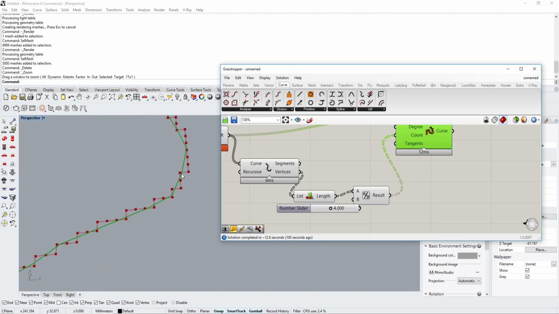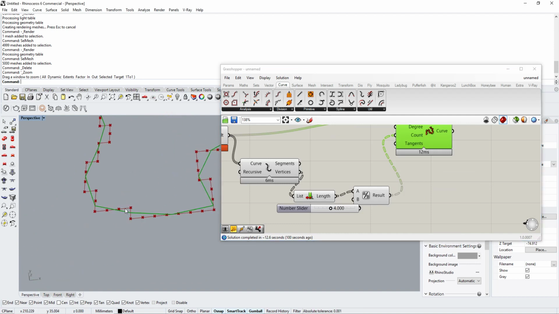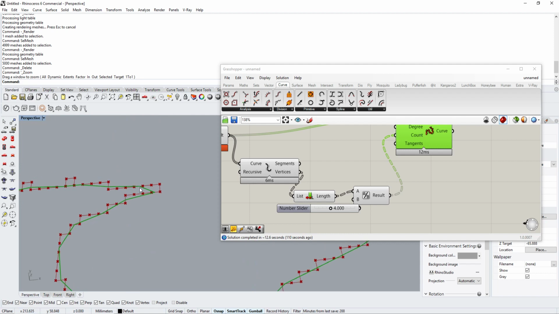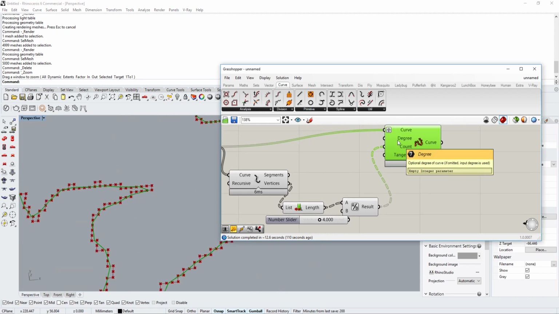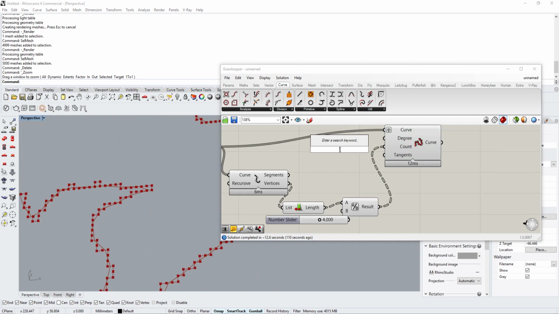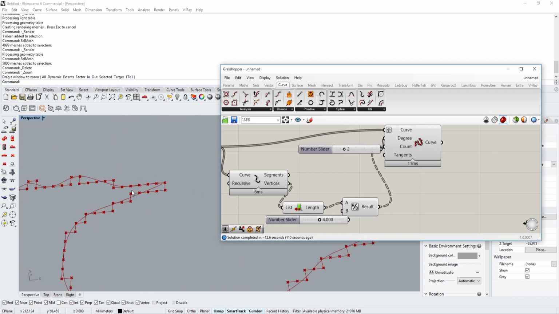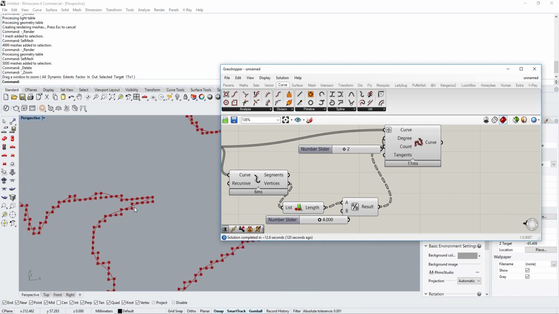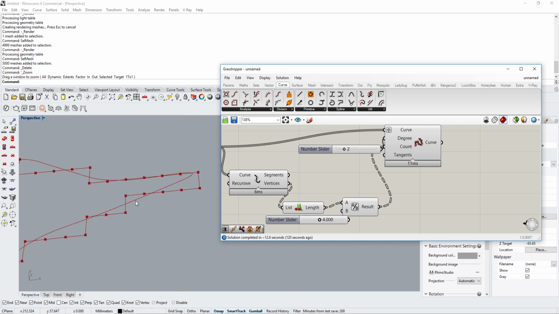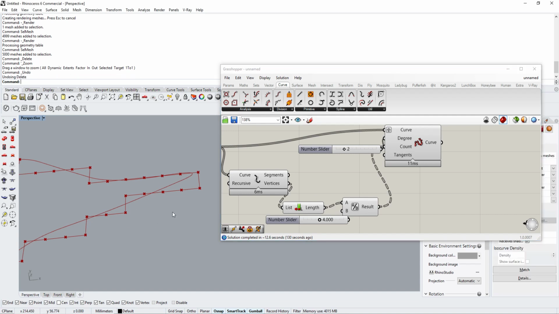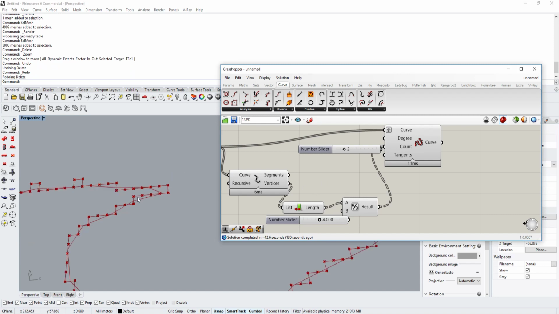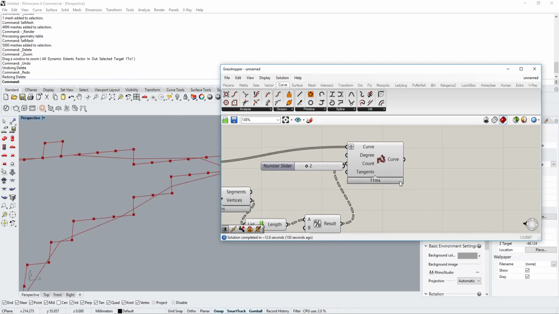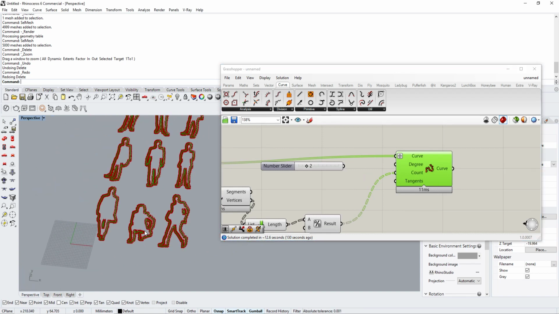As you see here, it takes the points and it will make a nice, more or less smooth line through it. We could also make it more of a smooth curve, but the problem is that we have to change it later to a mesh again, and meshes work with triangles. It might be better to just have it as this kind of polyline instead of a curve. Okay, so now we have our outlines, so that's pretty good.